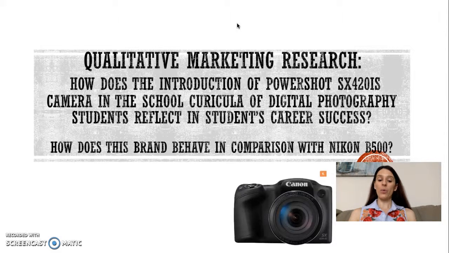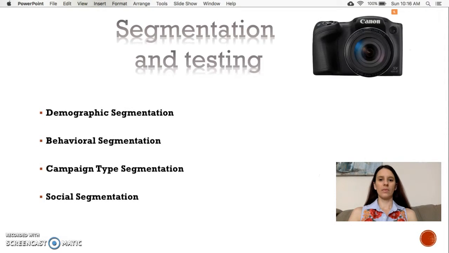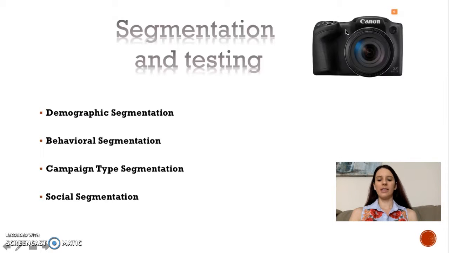For example, we may utilize different content or images to determine which channels are performing best in terms of camera sales. What we'll do is test different variations to see which ones lead to better conversion, value propositions, call to actions, and photo galleries. In terms of segmentation and testing.